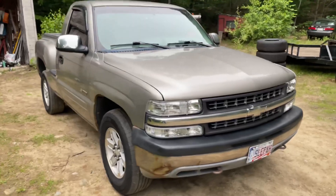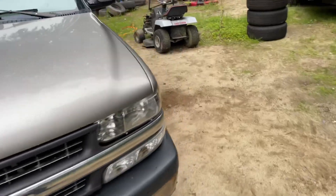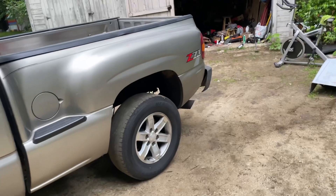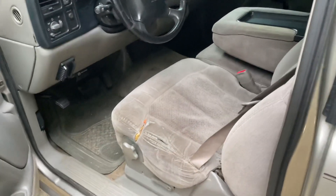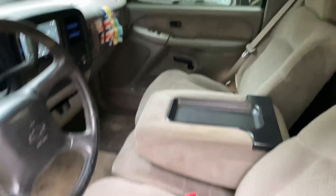Not a horrible little truck — definitely needs some work, but imagine this thing all cleaned up. I think it's going to be pretty sweet. So yeah, the Cummins with the head gasket issue is gone. The Silverado is ready to drive, just not perfectly pretty. The engine is actually still under warranty — it was done like 20,000 miles ago, so it's technically still under warranty. Somehow if I blow the motor up they'll rebuild another one, but I really don't think that'll happen because it's a 5.3 and they never blow up anyway.